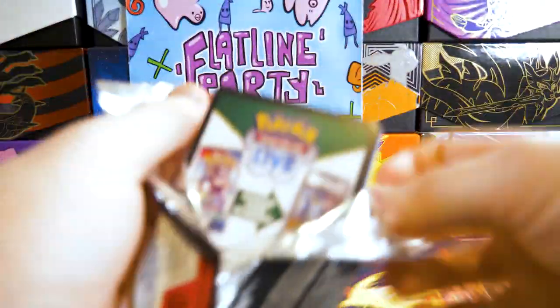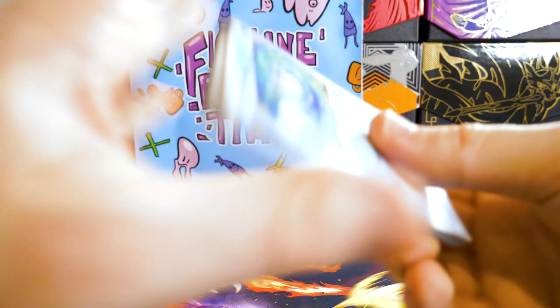Fourth last pack, and then maybe we'll have a little look at that Mew, and then that's it. After we look at that Mew, that's all our promos for the day. That's everything. Then we just have packets to clean us up.